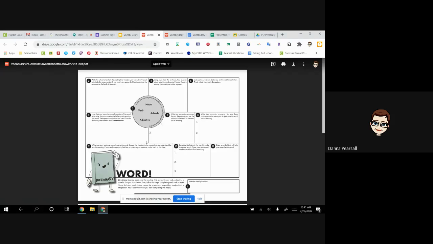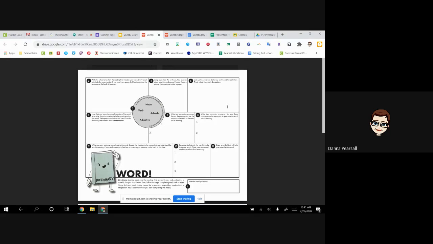Another graphic organizer I like to use is this one. And again, you have links to both of these, so please look at those. Here you write the word on the bottom. And then there are quite a few things that it asks students to do with the word. I don't ask them number 2 and number 4, because that's this. Number 2 is the sentence in context, and number 4 is what you think it is. I would have them start with number 5 and write the definition.